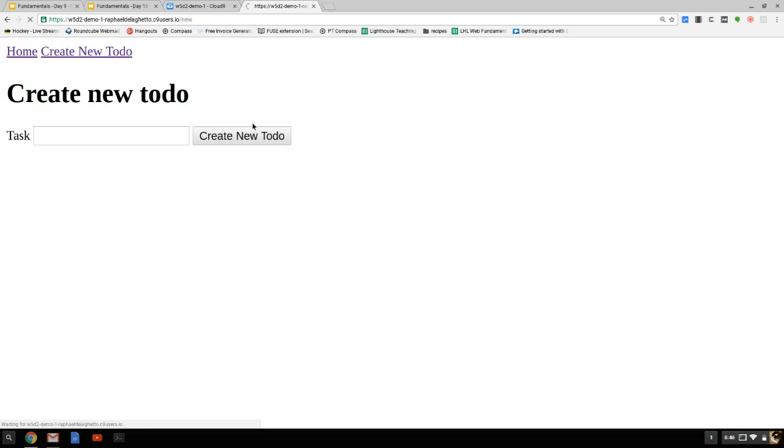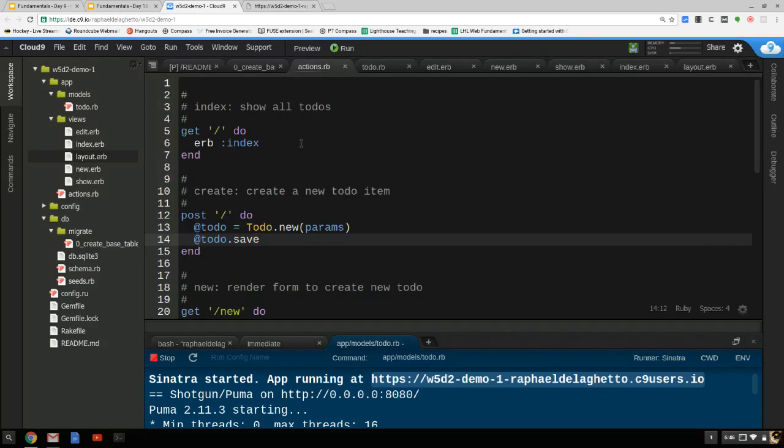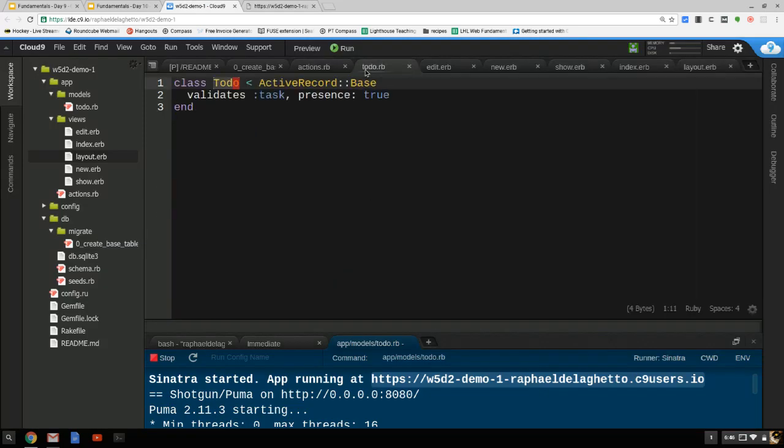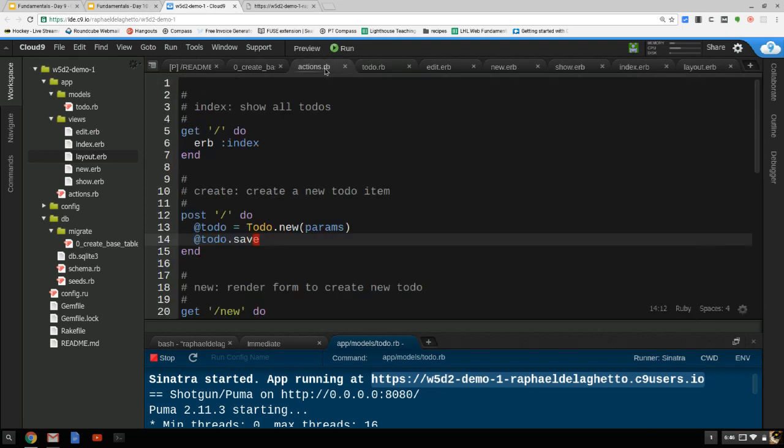I'm going to make it crash by not entering anything for the todo, because remember last day we put those validations on. Oh, should have crashed. What happened? I promise I did put validations on here. Here's the task. Here's the presence. Oh, I know what to do. Okay, I got to make it crash hard. So this is an Active Record convention. It just kind of failed silently. These types of errors, when they fail silently, can just suck up your time.